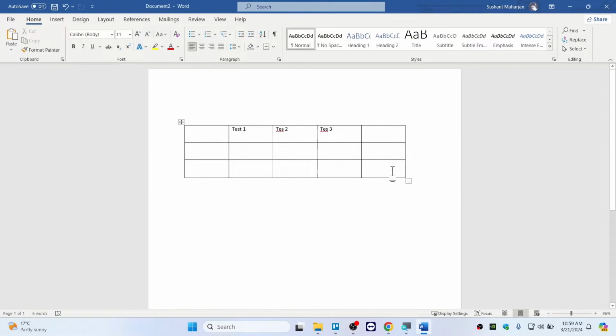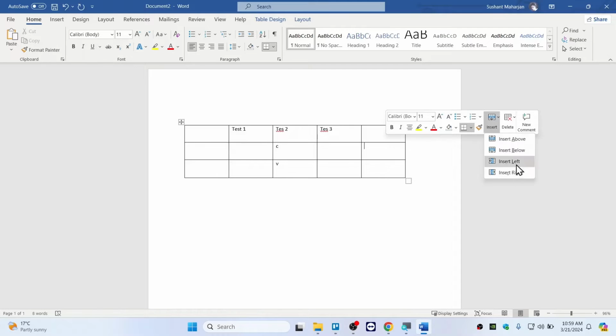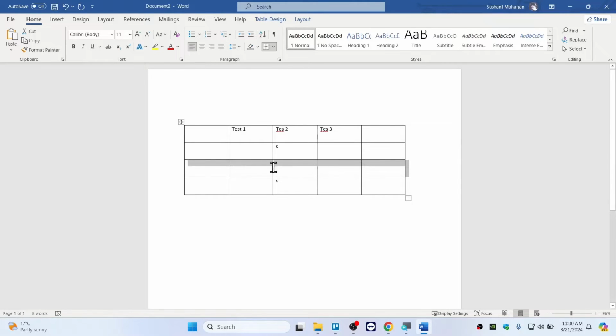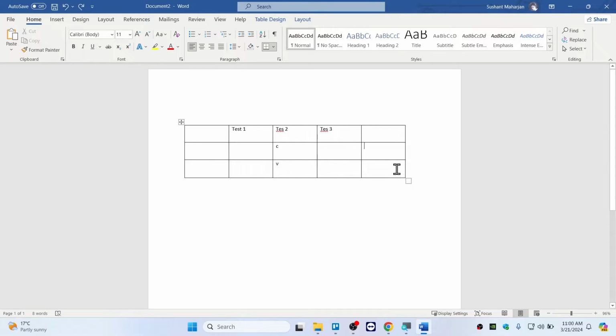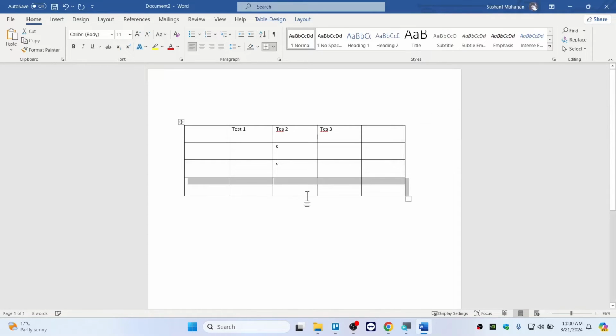All right. Now to do it below, let me do C and V. Same things go here. If you select C on this section and you add the row below, see that? This is not what you want. So Control Z, you want to select this last column. All right. And now right click, insert, and insert below. And there you go, guys.